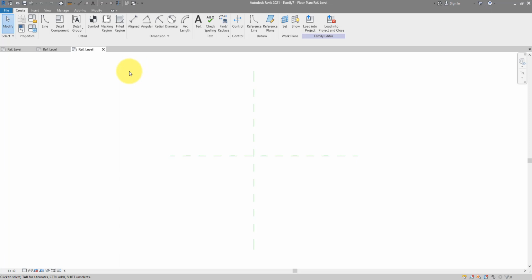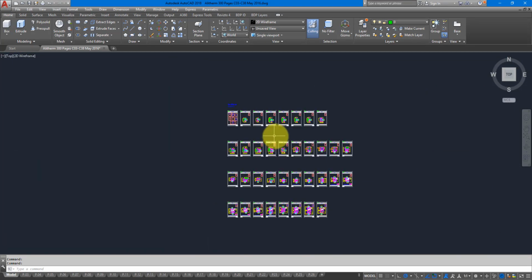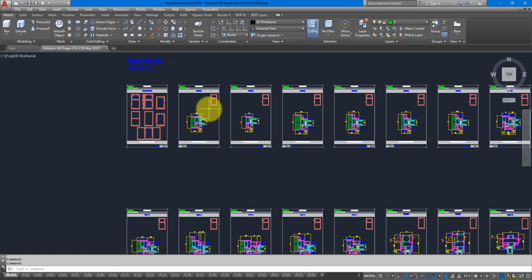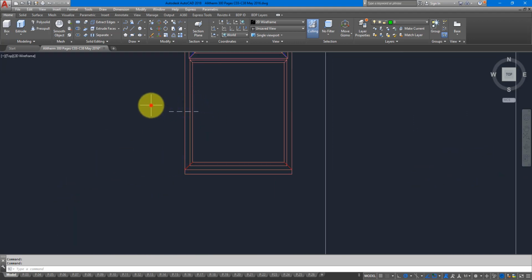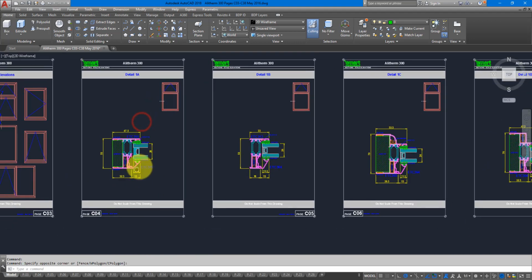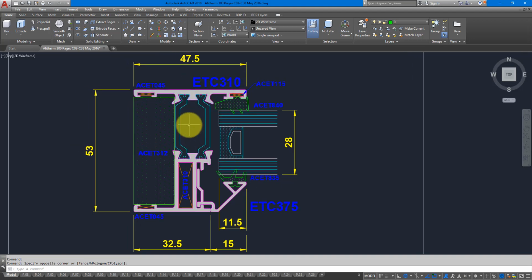You need to select an appropriate detail item from AutoCAD or from anywhere else to reference into this detail item family. I happen to have done that from the internet. Just quickly downloaded this detail item sheet here. If I zoom out, you will see a lot more there. But for now, let's just focus on one of the window types here. This very simple one. And if you cut it through this location along the frame, this is the detail you're going to get. So let's see how we can now transfer this detail into the Revit detail item component.